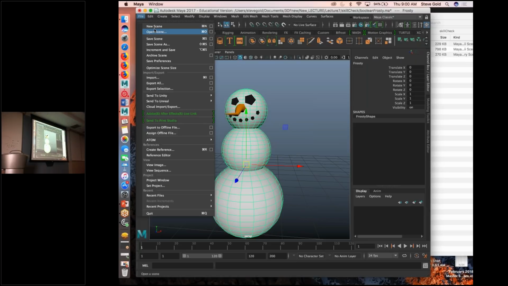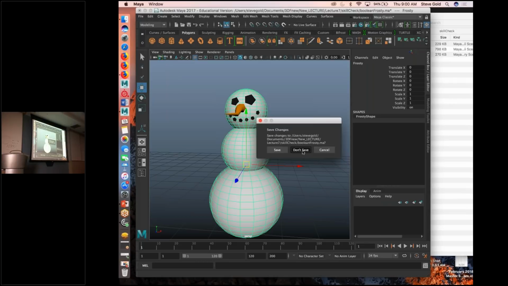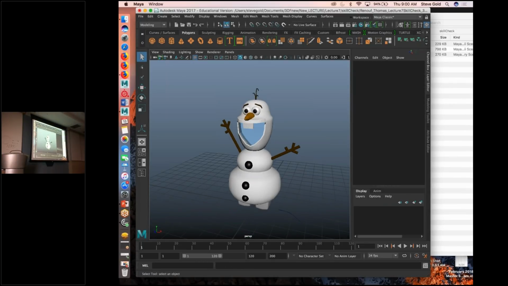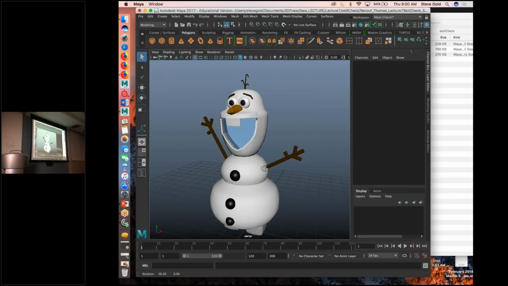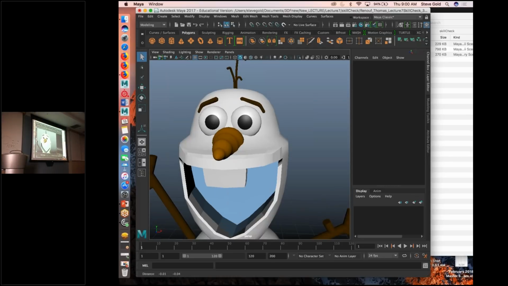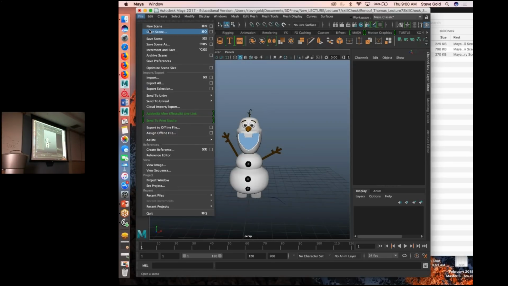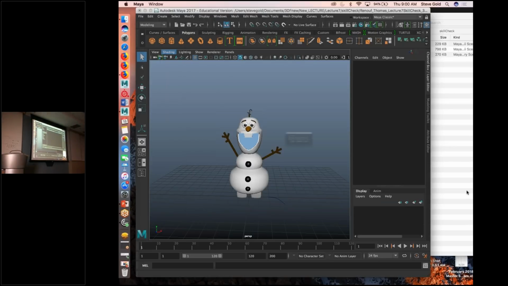Use booleans, use bridges, whatever you want to use. We talked about a lot of fun tools today. Use any one you want. Yep, clean geometry. Here's another groovy example I got. This one's one of my favorites.